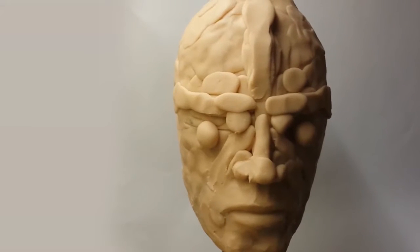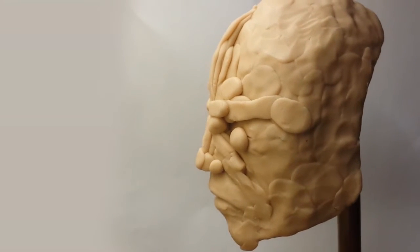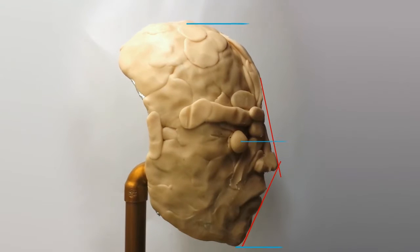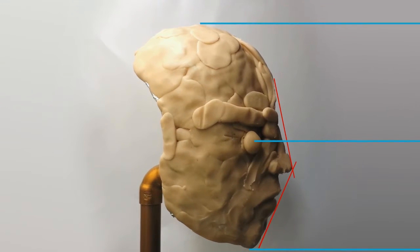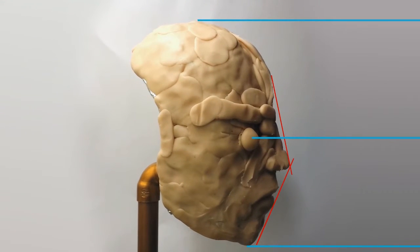So here you can see I've just blocked out the basic shapes of the sculpture. It's basically just blobs at the minute, but the idea is to get the basic shape of the head in place. As you can see here, there's a particular angle that I try and get between the lower face and the brow to the nose. That's showing up on the graphic there. I also try to get the eyes equidistant from the base and the top of the head, so they should be exactly in the centre when you're looking at the head in profile.